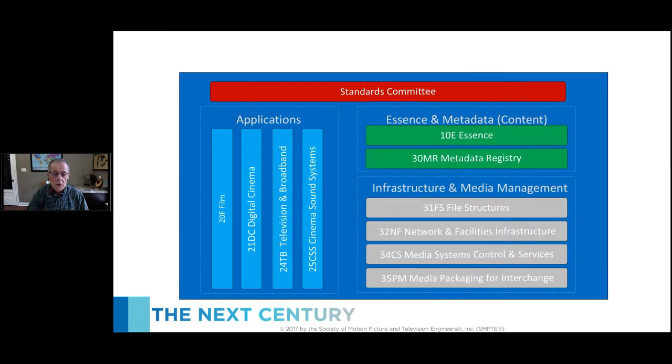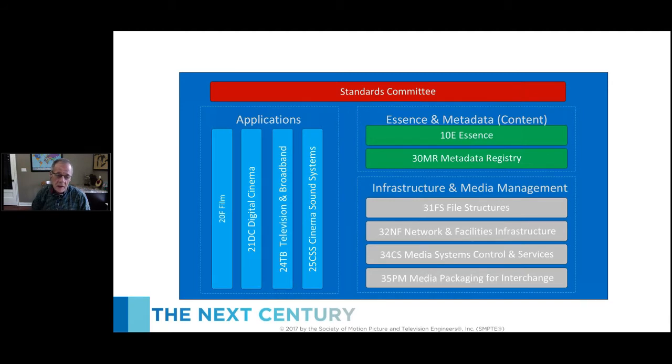Just for those of you that aren't familiar with it, this is an overview of the organization of our SMPTE Standards community. We have the Standards Committee at the top, which oversees all the work. It consists of the TC chairs from each of the committees, plus 3 or 4 standards experts that have been involved for many years in our standards activities. And we value their wisdom immensely.